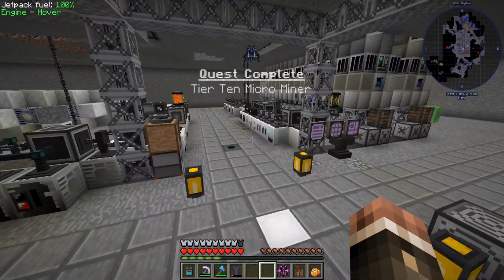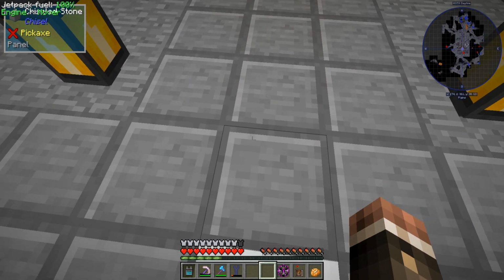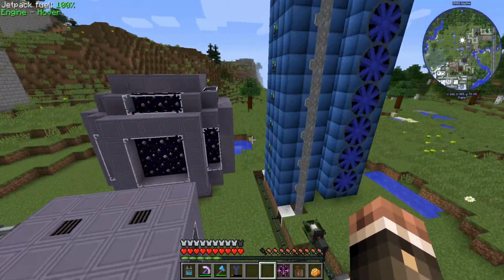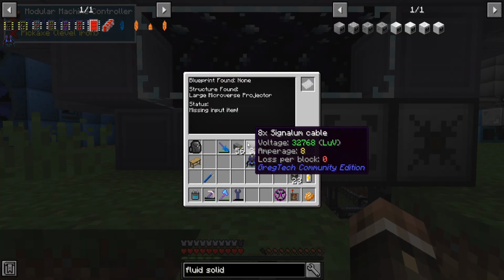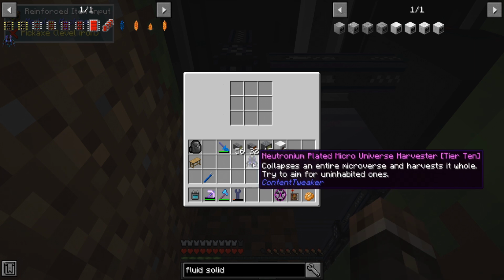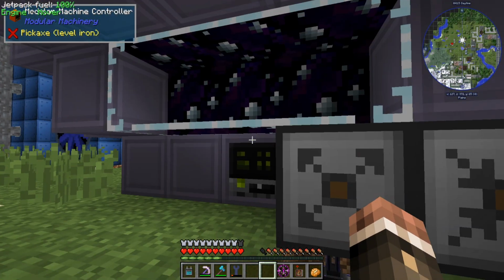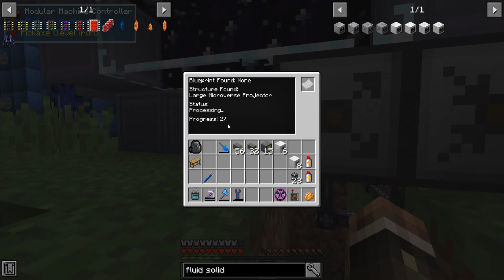I think so. And we should have exactly everything that we need to send this bad boy off. So let's go over to microverse projector. I've already checked the energy input hatch. It should be good to go. It's the highest tier one, and let's shove him inside. And good luck, buddy. Get me the thing that I need. Please get me the thing that I need. And it's going to take probably 2 or 3 minutes, but it's going.